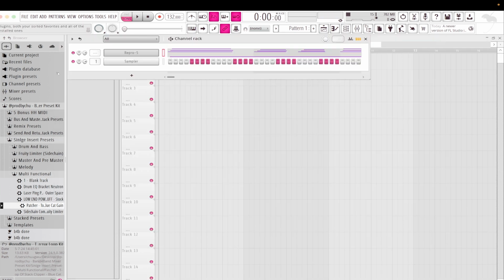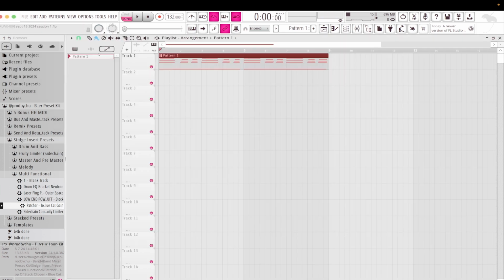So the first thing I'm going to do is export this. In general, it can be really helpful to export your melodies from MIDI to audio because it helps you lock in the idea. But the other main reason that I do it is Repro is such a CPU intensive VST that I try to just export what I'm doing from it and move on as quickly as I can, just delete it and move on to other parts. So I'm not melting the chips in my computer as much.